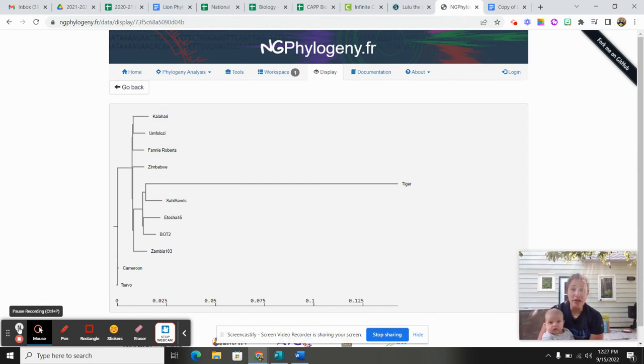So these phylogenetic trees are a really good way that we can actually see how closely or distantly related these things are. And if we look at this map, we have Etosha and Botswana. They are close. And then closely connected to them is Zambia. So I know that Etosha and Botswana are more closely related to each other than they are to Zambia. So that's kind of how one of these images works.